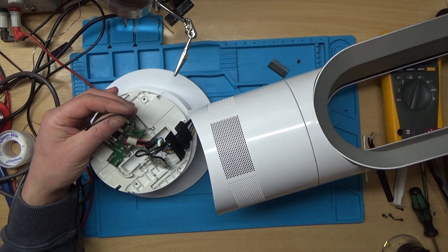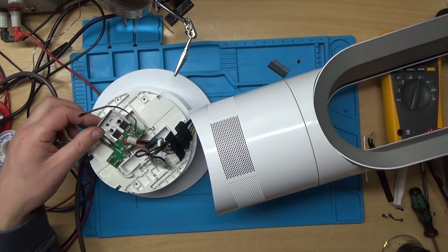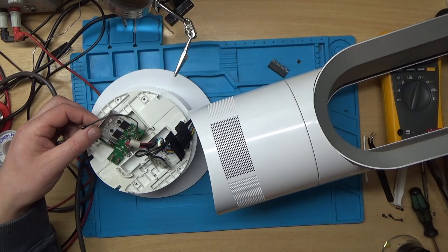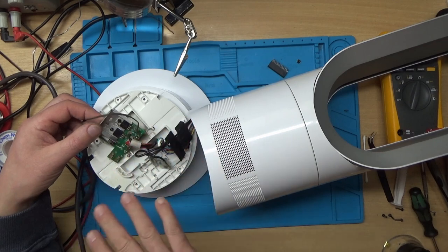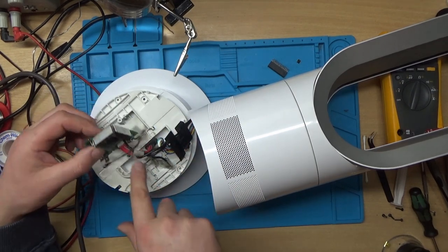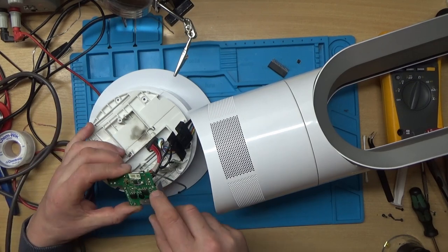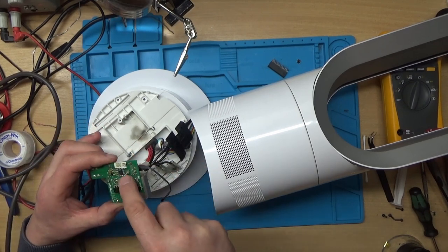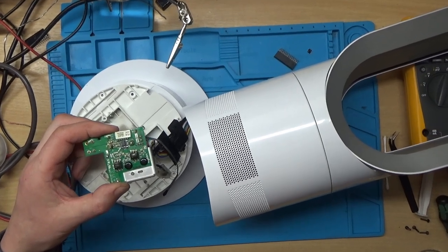Now, I knew there's a temperature sensor in here, and E8 seems to be the unit overheating. So this is the temperature sensor. I don't know where it's supposed to live, but it looks like when I've took this board out, there's a big black mark under here as well. So I think the power's gone through these lines.